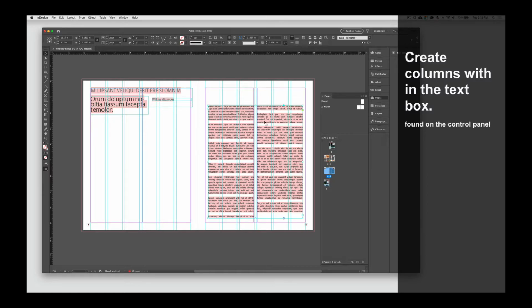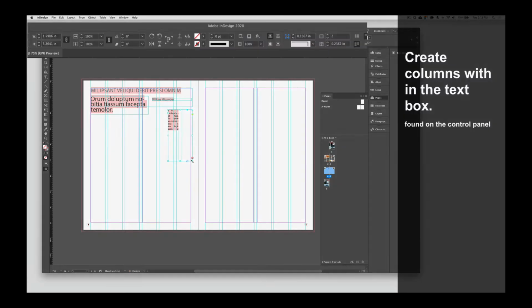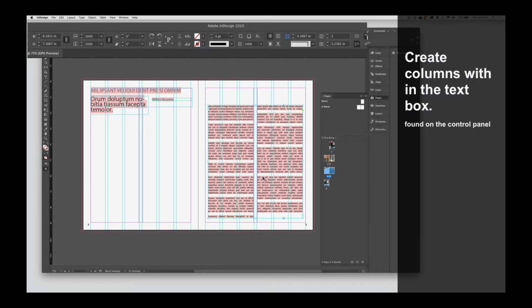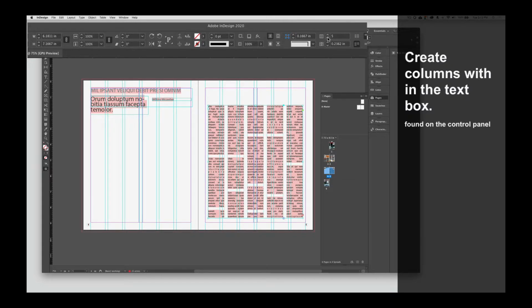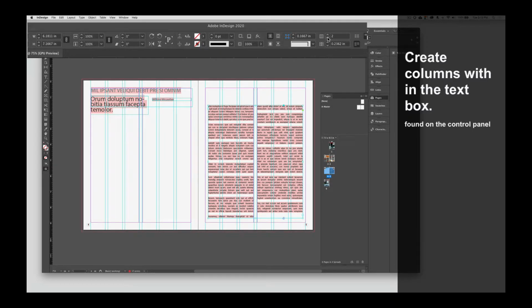This is a 2-column. It's actually one single text block, but it's been created as a column. So you can come up here. Again, make sure you have that control bar up here, and you can see that there are these multiple lines. This is multiple columns. It allows you to create more than one column structure. And this is handy if you have all of a sudden a lot more copy than you expected. You can create another type box and then add more columns, like I'm going to show you.